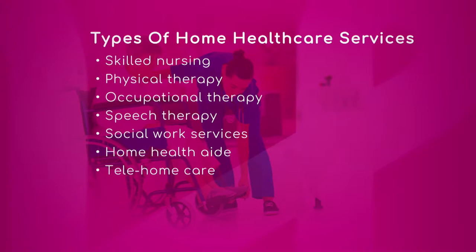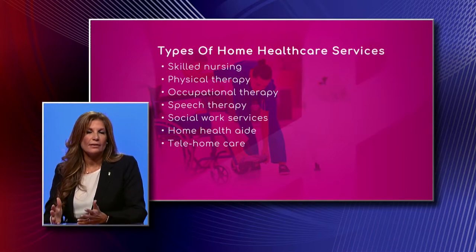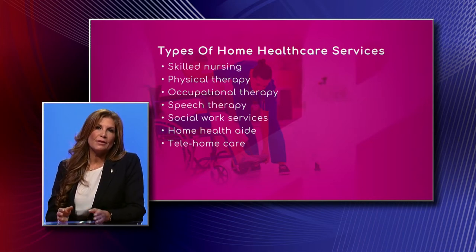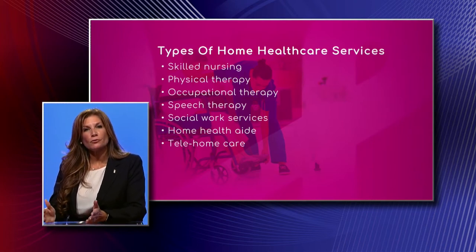That's correct. To point out, it might not necessarily be that they had a surgery for occupational therapy — meaning upper body — because the misconception is that OT is just for upper body. Activities of daily living like brushing your teeth, eating, things of that nature. If you've been in a hospital bed for several days you may have some residual weakness, so we're there to help you get back to those daily routines. Occupational therapy helps a lot with that.